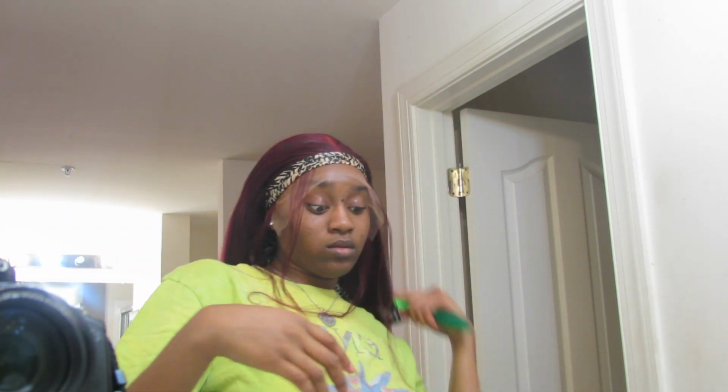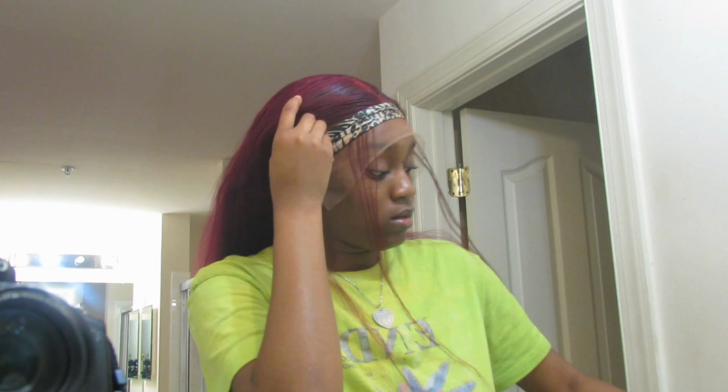This is my first time doing a hairstyle. The hairstyle I am trying to do. So I got little rubber bands. That's what we're gonna need.